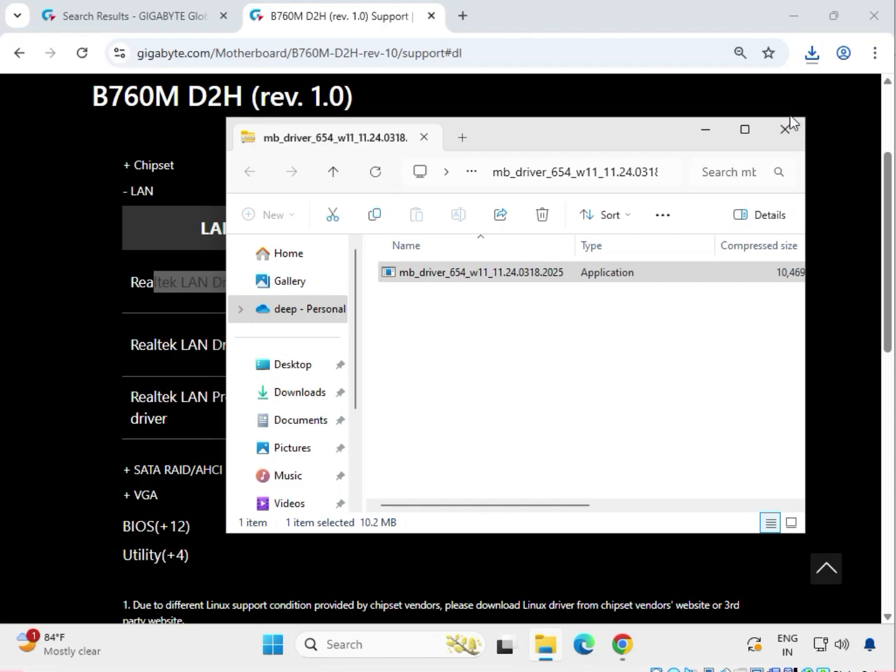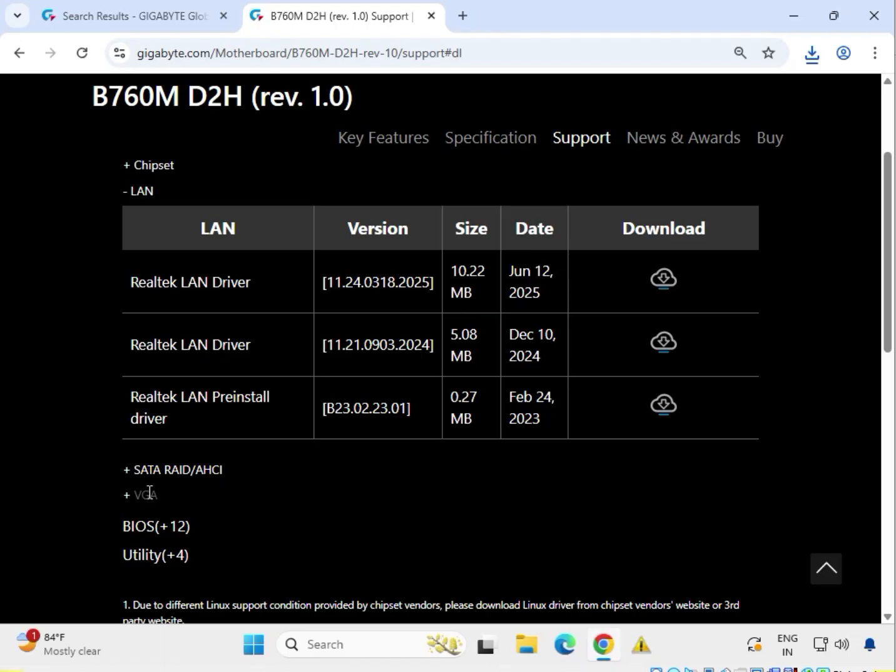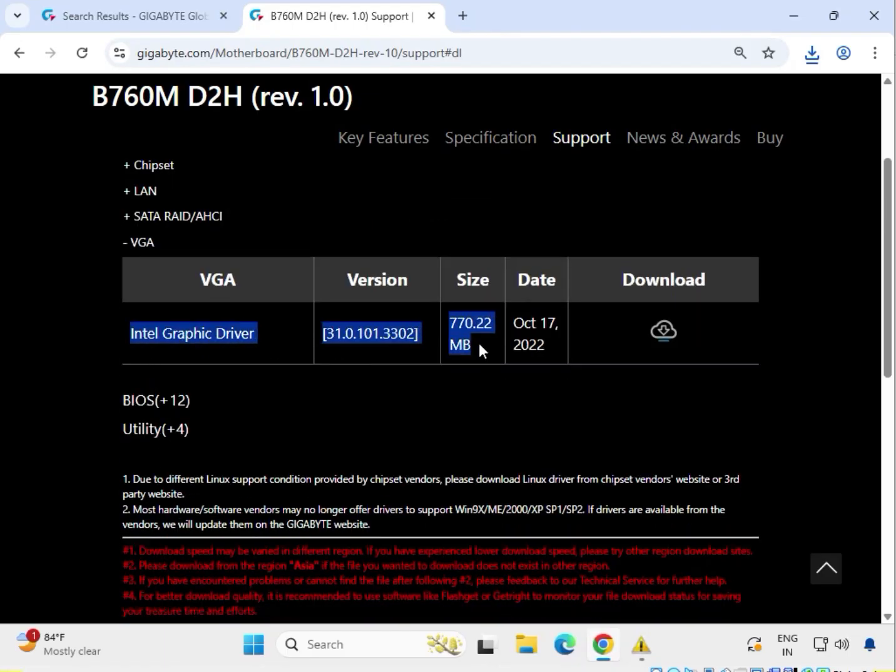It is done, and then close it. Then VGA. So this is, guys, download, and after download just double click to launch and then install it.